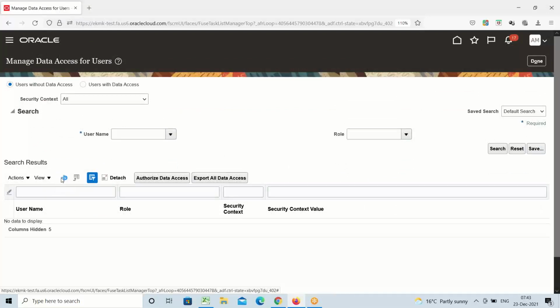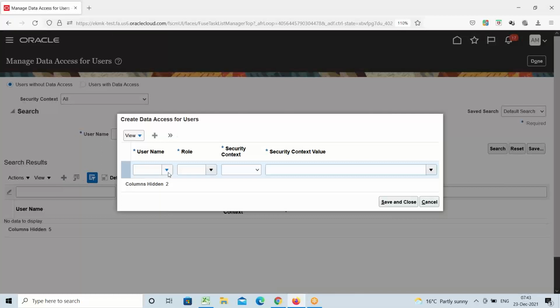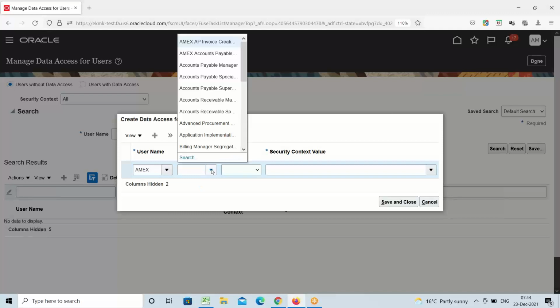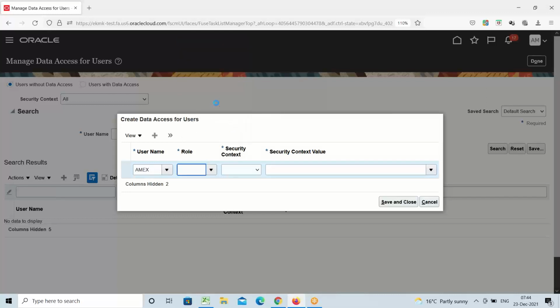Say create. Select username. Select receivables roles one by one. Accounts Receivable Manager. Context is business unit. The BU name is Amex US Business Unit.